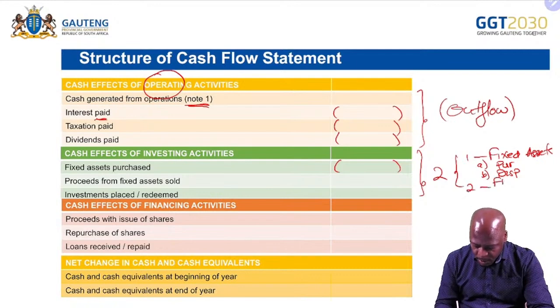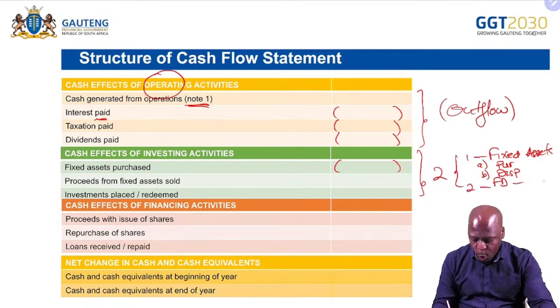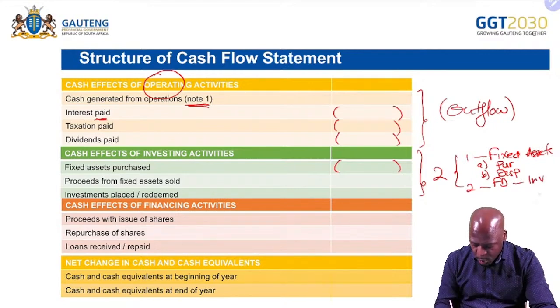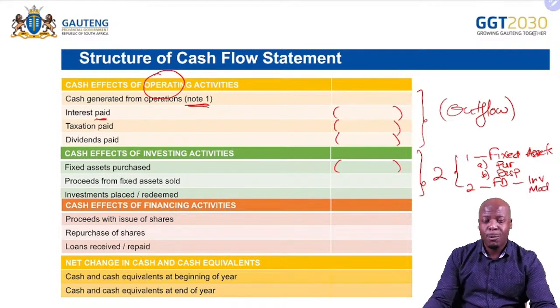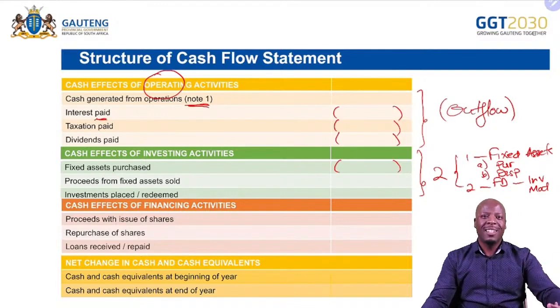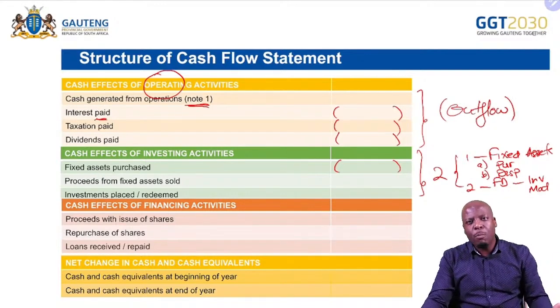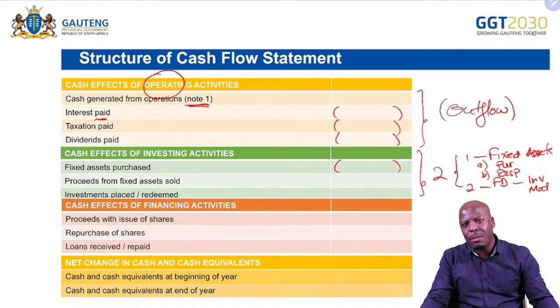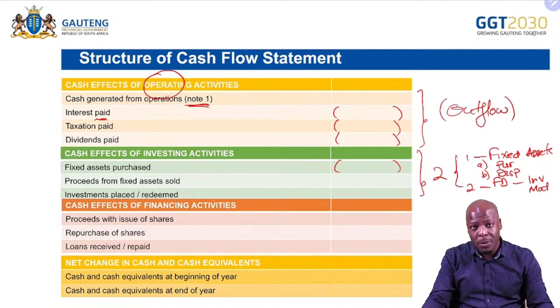And then the next one is your investments. That is your fixed deposit. And with your fixed deposit, it's either you are investing or the investment has matured. So it is two aspects, but multiplied by two, there are 4 parts. But in most cases, the examiner will bring 3 parts. That is 2 of the fixed assets and 1 side of the investment, that is your fixed deposit.